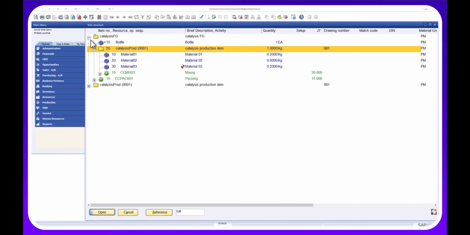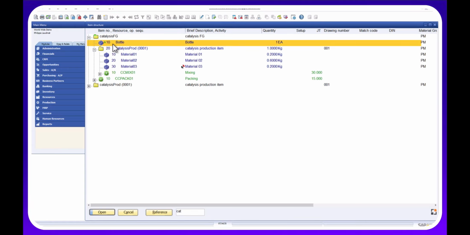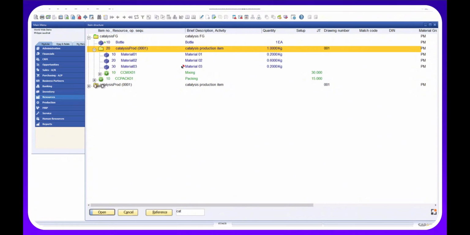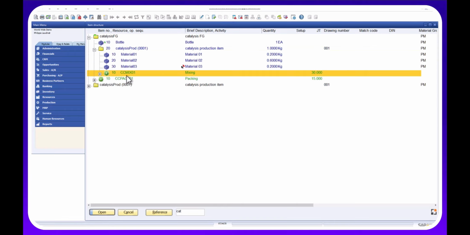The key concept behind the master data is you have your raw materials, which are defined in blue, yellow folders for some sub-assemblies, and in the green cogwheels is for all of the operation steps, which is also linked to production standards. We'll come back to that maybe in the future.